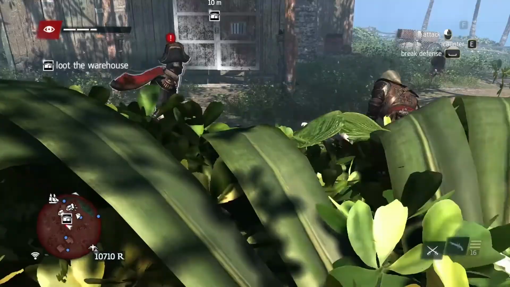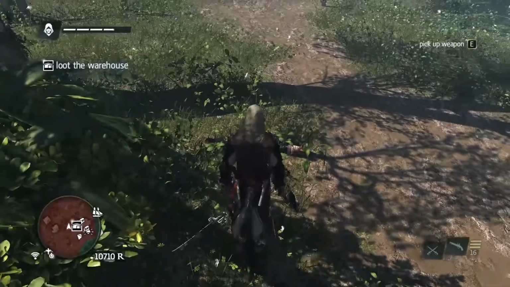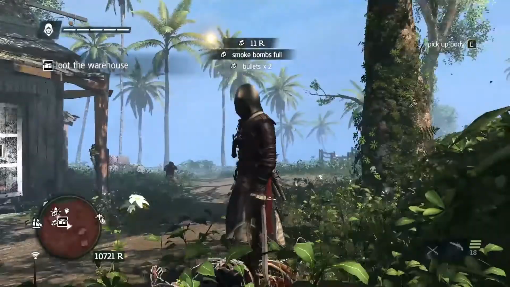I can't see what I'm doing. Okay, so yeah, we just went a little Shop of Horrors on him. The bush attacked and ate this man's face. So that's kind of cool. Look at that.